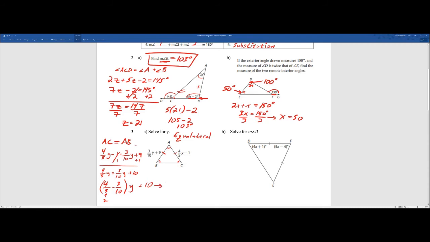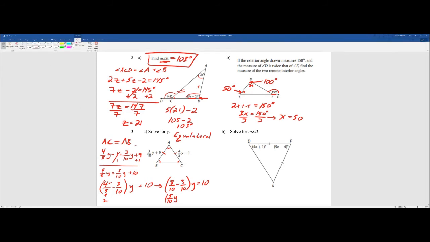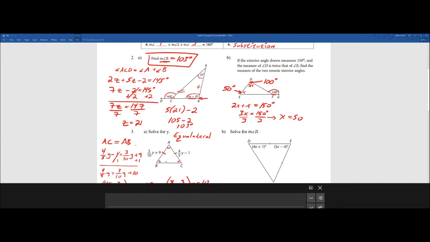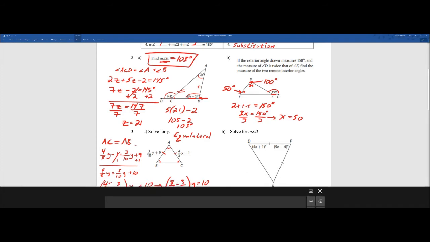So 2 times the 4 gets me the 8, and 2 times the 5 gives me the 10. Basically, I just rewrote 4/5. And we have that minus 3/10, and again this is for all the y, and it's still equaling the 10. 8 minus 3 on the numerator is 5. Very nice. And we have that 10 still. So that's our new fraction. And what's nice is we already know that 5/10 is just a fancy way of saying 1/2.